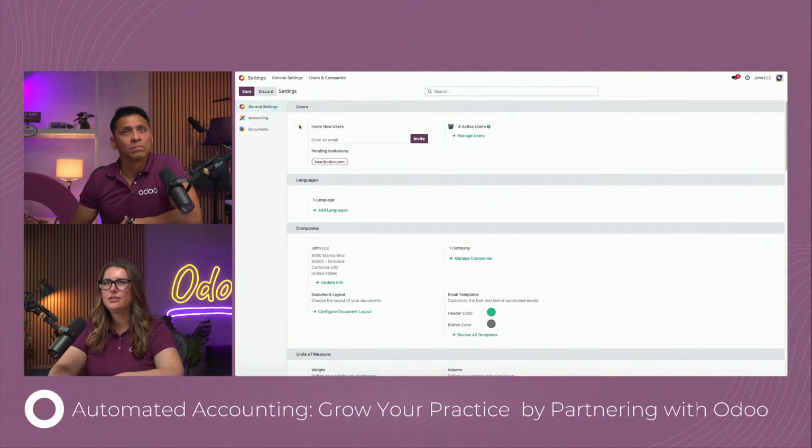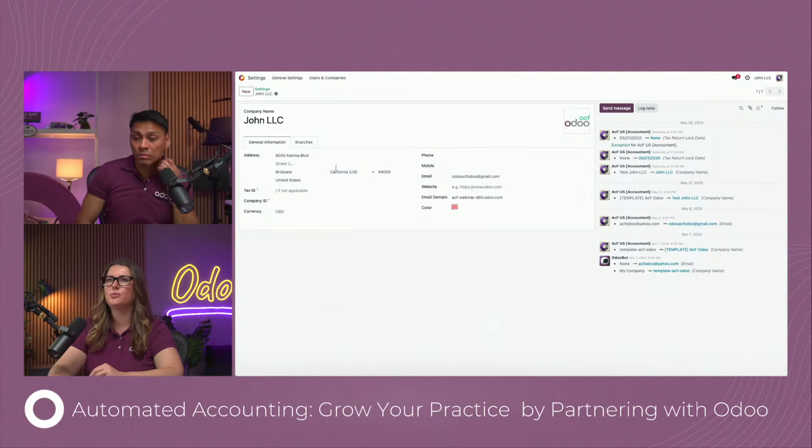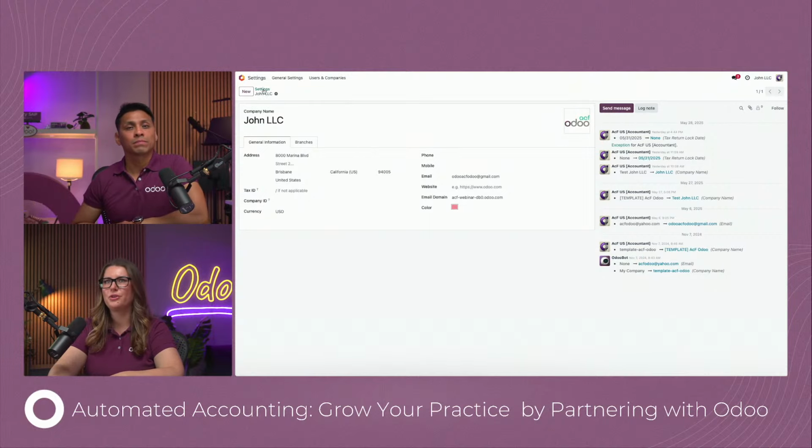So in here, under general settings, we have companies, and this is the name of the company that we have. So if I update the information here, I will need to update a company name. In this case, I already did. And also if I need to update an address, an email of my clients, and so on and so forth. But because I already updated this, I don't need to adjust it right now. But this is where you will adjust all the information, because if you copy or duplicate your database, it will duplicate everything that you had previously. So make sure you update before you start working with your new client.